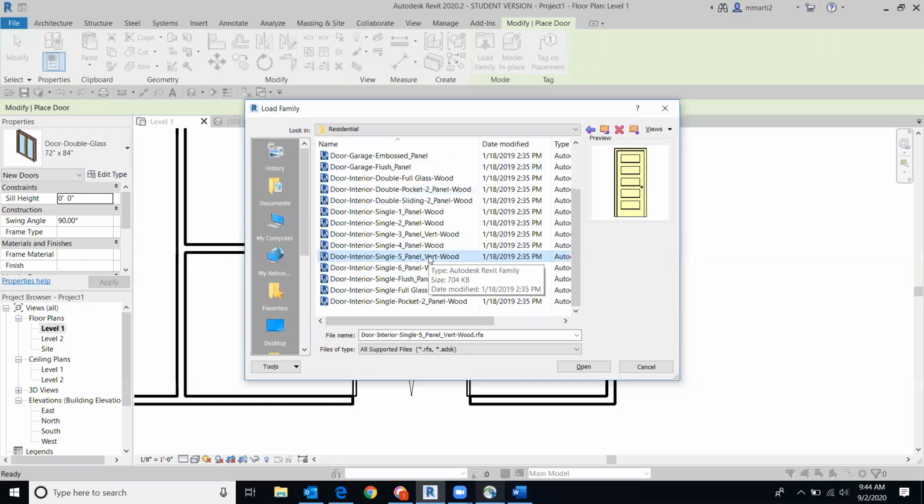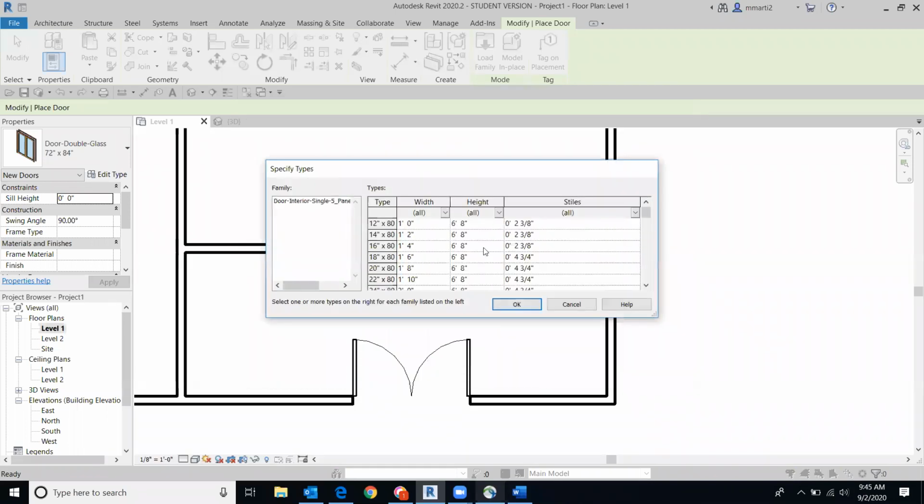Let's try this one. This looks like a typical old New Orleans door. I'll double click on that. Here, we still have that same option to pick the size door that we want. Notice how they go from very small, like a closet sized door, so there's lots of different options. It's just a matter of getting here and rooting around to see if you can find what you want. So you can use these for like small cabinet doors, for small closet doors, all the way up to larger full-size doors.